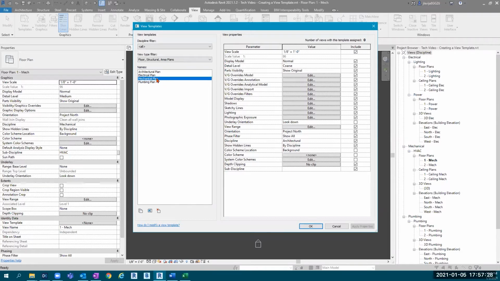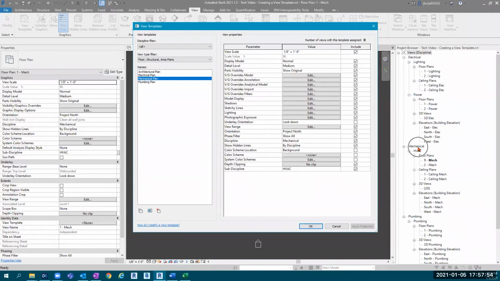I'm going to start here with the mechanical. The first thing you'll notice with the mechanical view template is that we've got some things already answered here. You can see our view scale, our display model, and our detail level. We also have our subdiscipline and our discipline called out here, and this correlates specifically with how our project browser is set up.